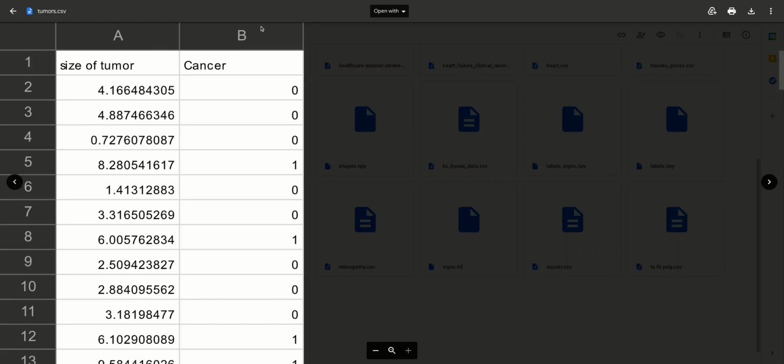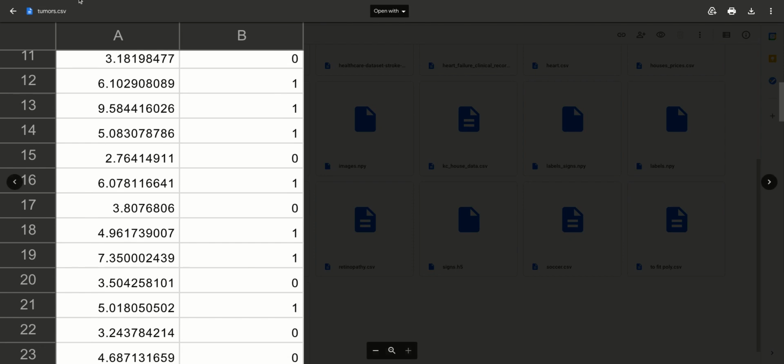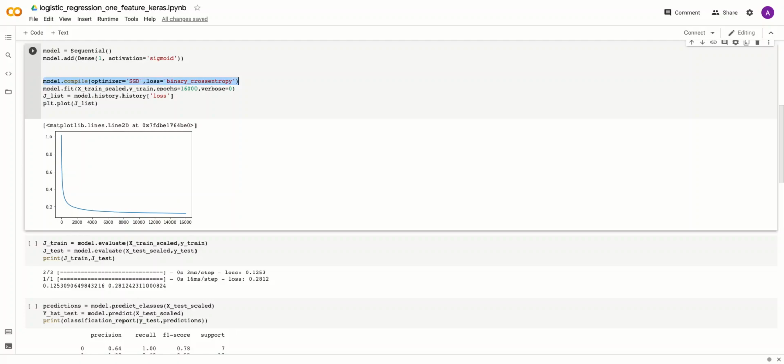And if we go back to this data over here, our tumor data, the cancer values for the labels were all put in 0s and 1s to denote if there's cancer or no cancer. So going back here, that's basically what the binary cross entropy is for. Now the optimizer, which is over here in this line, is going to be of type steepest gradient descent, which we did look at previously when we talked about linear regression.